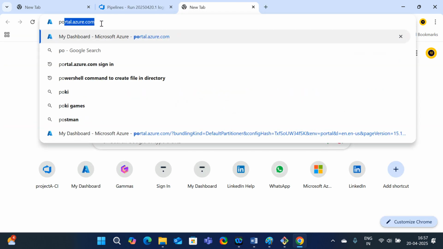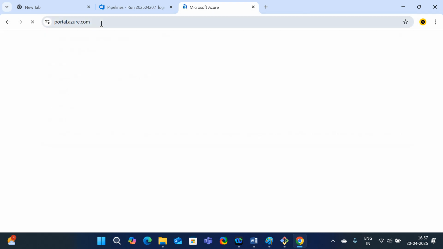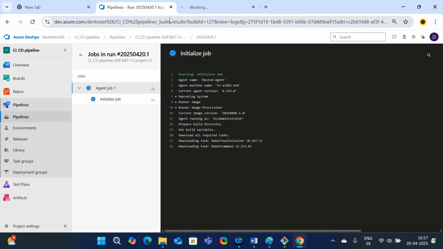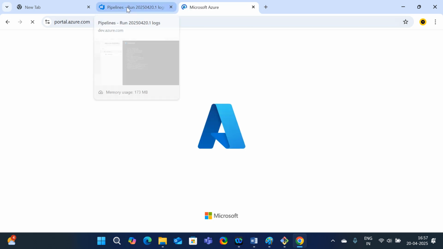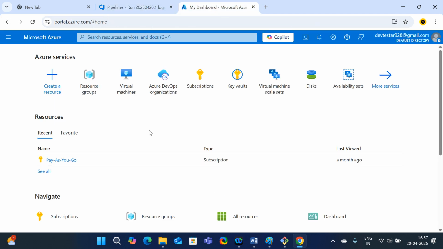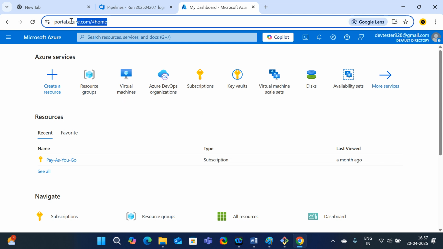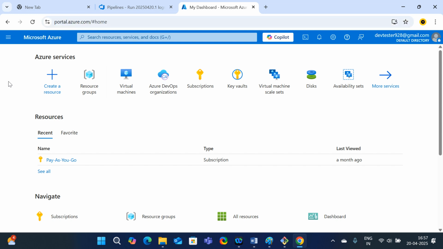In the meanwhile, I am going to create one virtual machine in the Azure portal. For that purpose I need to log on to portal.azure.com. Right now I am not in dev.azure.com, I am in portal.azure.com. It is the website or portal where I can create any kind of resources. Let us understand in detail in the upcoming sessions in the virtual machines module, but right now, just simply understand what exactly is going on.